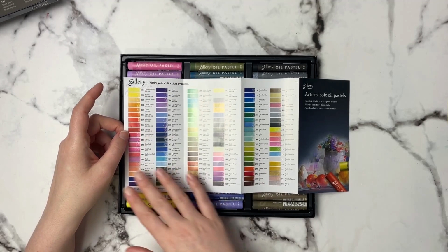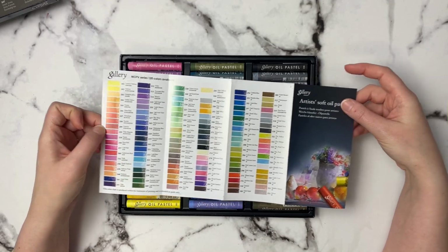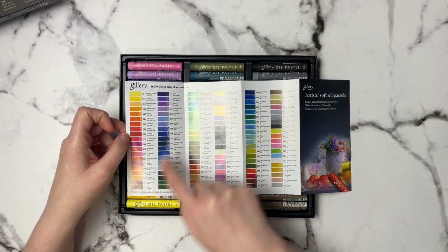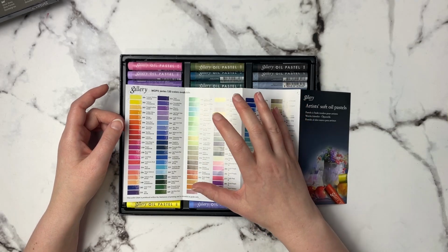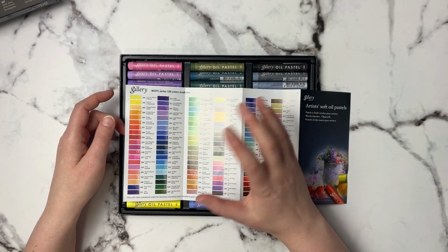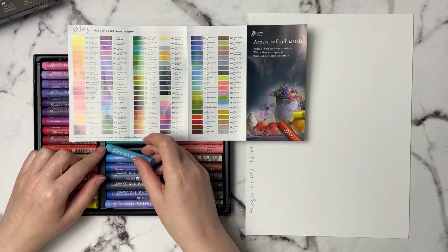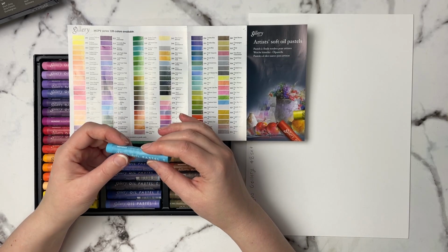Now, looking at the colors on the swatch card here, they have some really nice vibrant colors, so that's definitely a plus. And I like that they come with the color names as well. But I will go ahead and swatch all of the colors out for you, and I'll have the real-time swatching on my Patreon, but I'll go ahead and speed that up on YouTube here. Now, this is the 48 set.